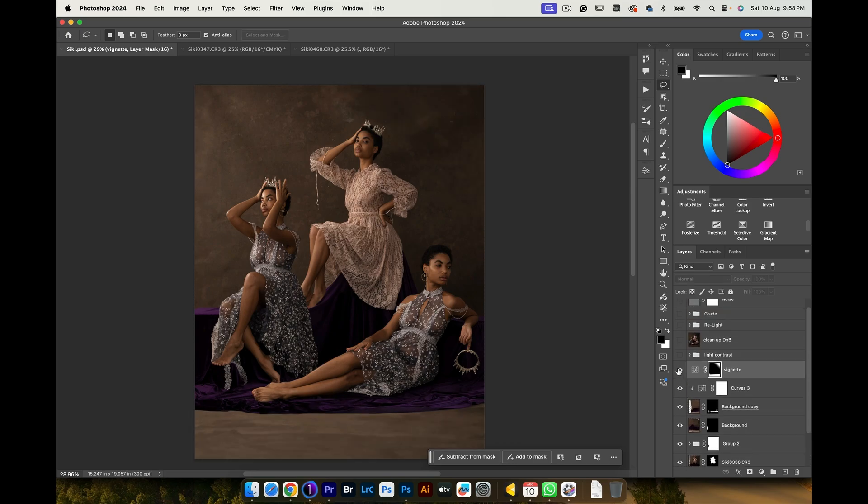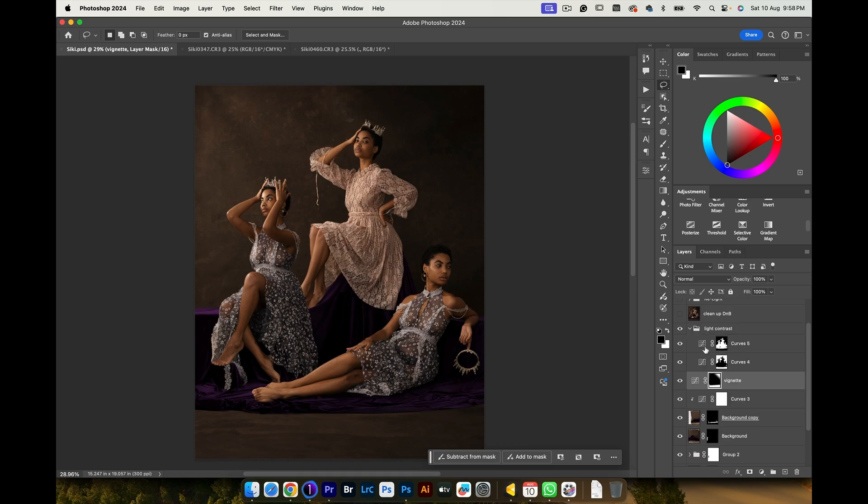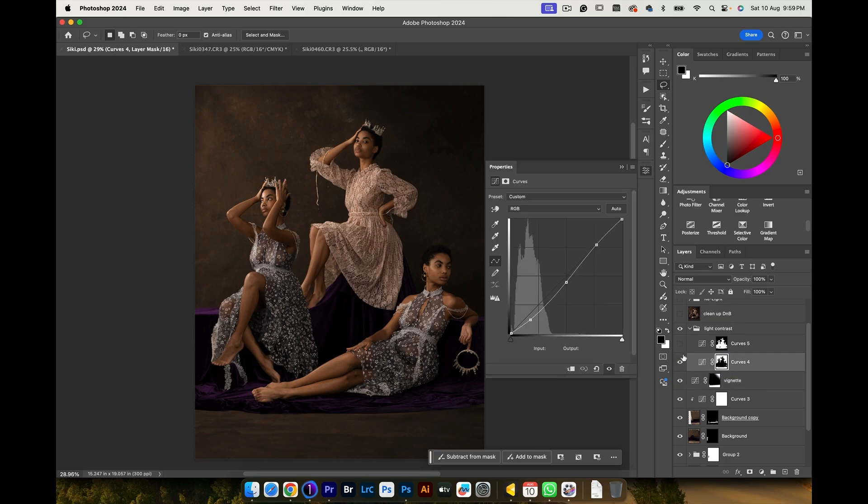On top of that, I wanted to darken the corners so that our eyes just travel to the center, drawing attention to what is happening in the middle of the frame. Just by darkening the corners, it brings more shape and attention to the image. The next thing is playing with the contrast of light — I wanted to darken the background and lighten my subjects a little bit. Inside the folder I created two layer-masked curves adjustment layers — one bright and one dark, just like dodging and burning. One is darkening the canvas backdrop, adding more depth and helping me separate my subject from the background even more, with a slight S-curve pulled down in the mid-to-shadow areas.